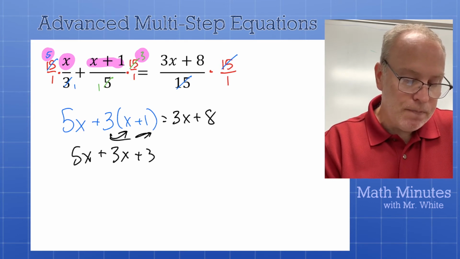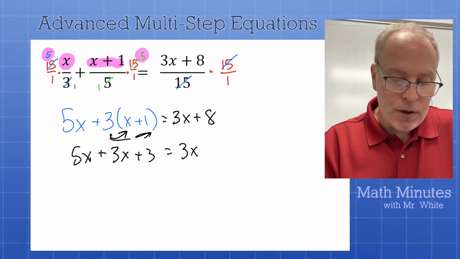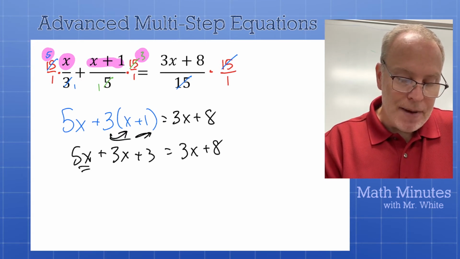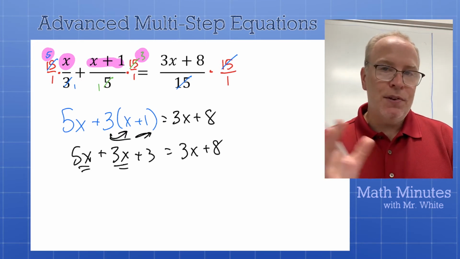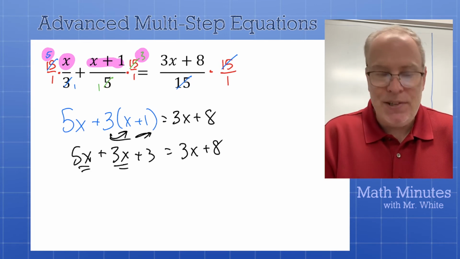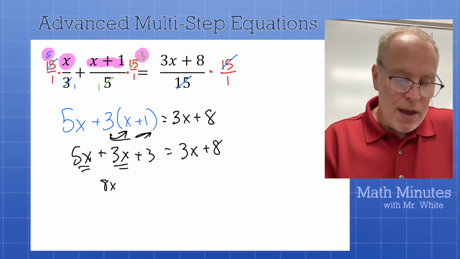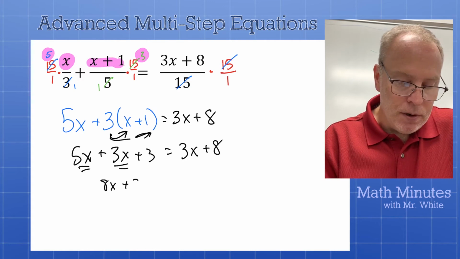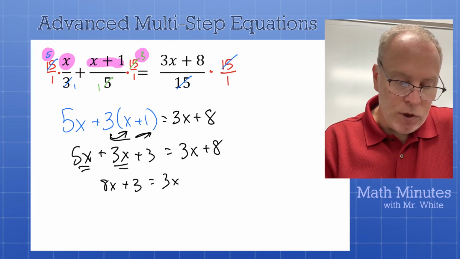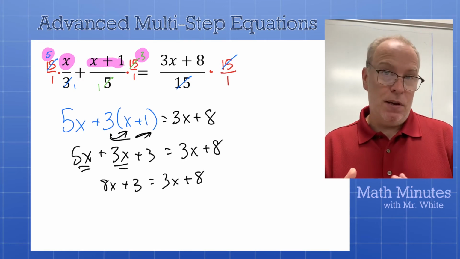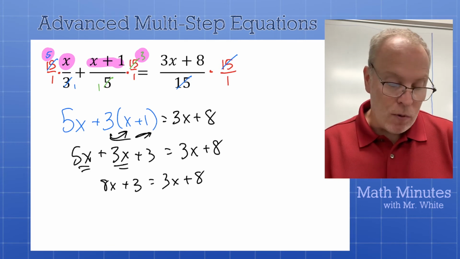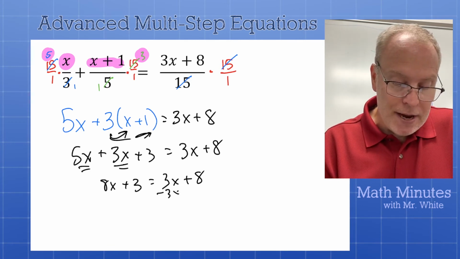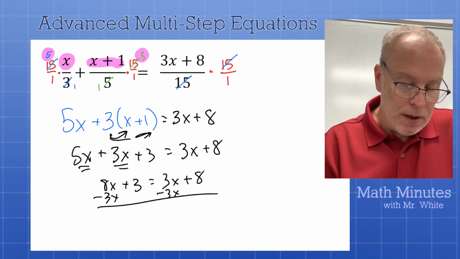Plus 5x equals 3x plus 8. Combine my like terms. I'm going to go a little quickly here because these are some basic skills that you've developed, of course. Combining like terms. If you need a little review on this, I did post a more basic equation solving video that you might want to check out. We're going to minus 3x on both sides.